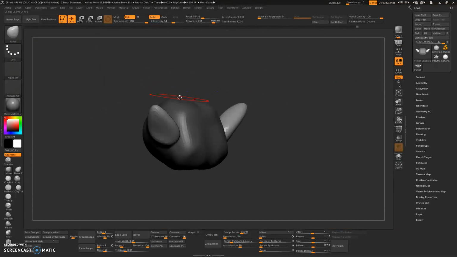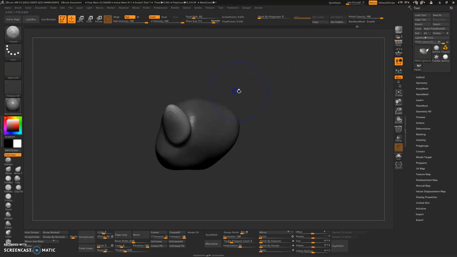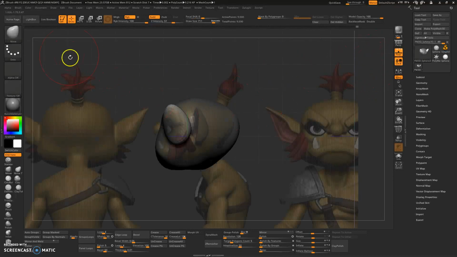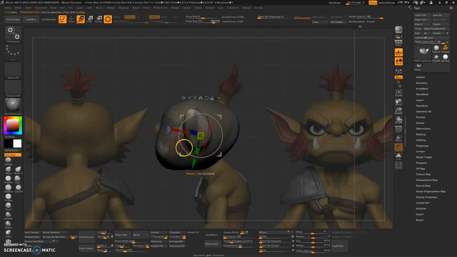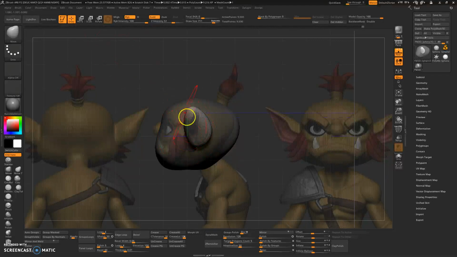Now, as you can see, the ear is a little bit off, so you have to go to your side view and kind of need to put the ear in the correct place. Right, go to floor and press W to move. Right, you can also turn off the gizmo, or you can also use the gizmo, whatever is easier for you. So I'm just going to use this, right? Place it nicely, okay, and press draw to continue with the shaping, right?